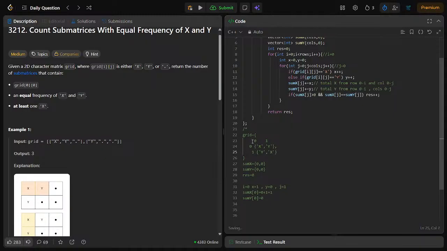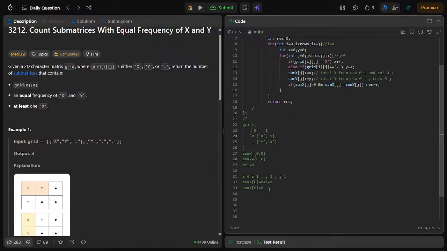So what do I have at 0th row, 1st column? I have y. So the y count will be 1, because here we have y, right?